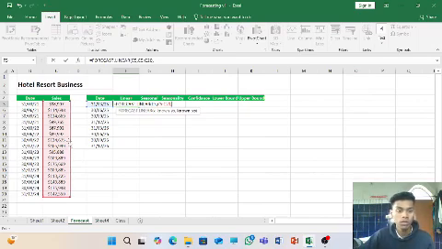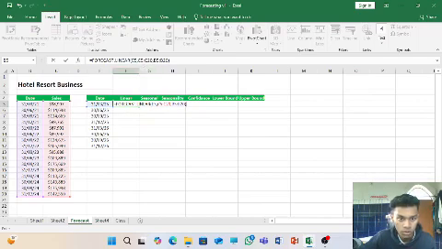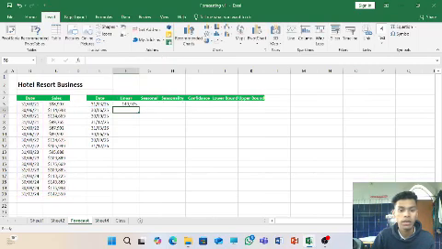The y value means the date area, and we select the date area and then close the bracket, and we freeze the value with function F4, and enter.